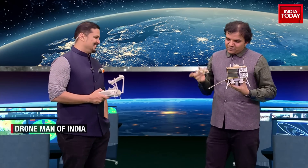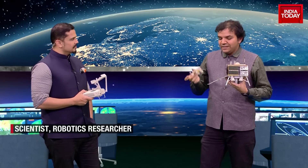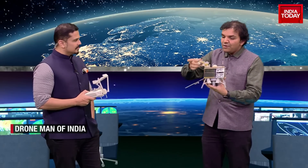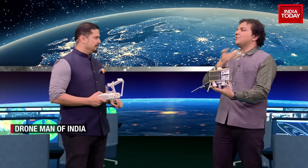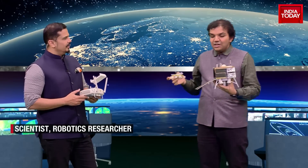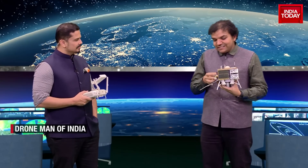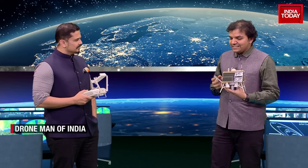What will happen to the lander once the rover is out — is it of any use? The answer is that Pragyan, the rover, is a device that will collect the data and send it to the lander. The lander will then send that data back to Earth, to ISRO. So the rover, the lander, and ISRO's ground station control — along with the satellites, antennas, and huge dish-sized antennas — all three will be synchronized and communicating with each other. This is what we are going to experience and witness today at 6:04.